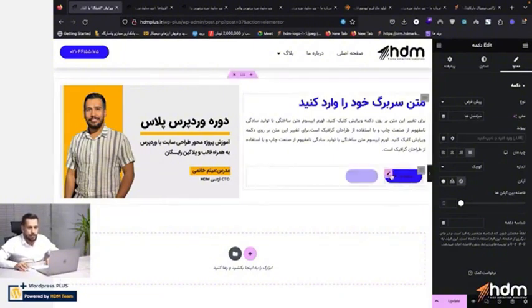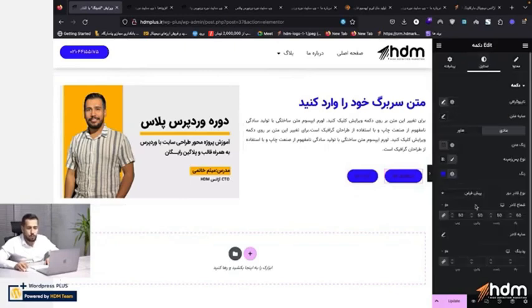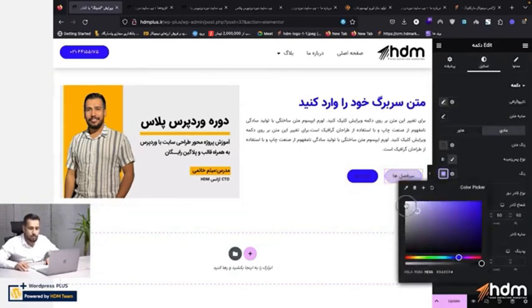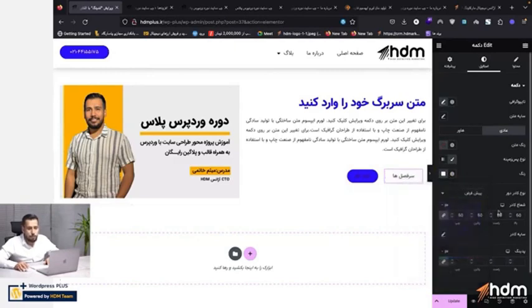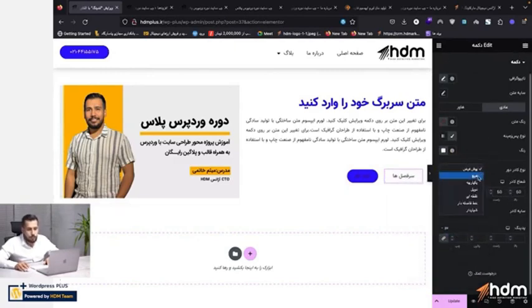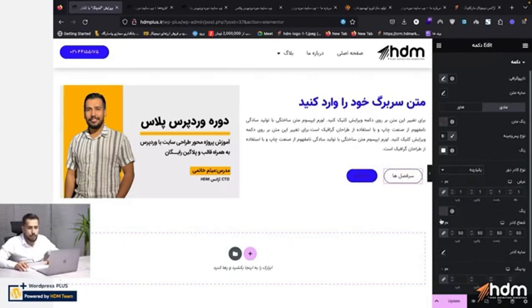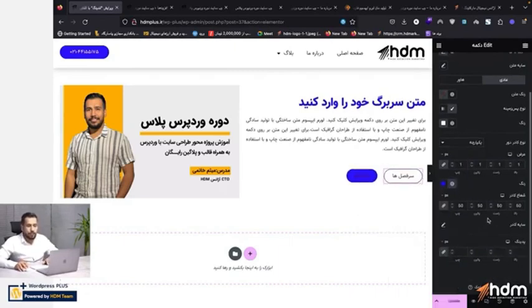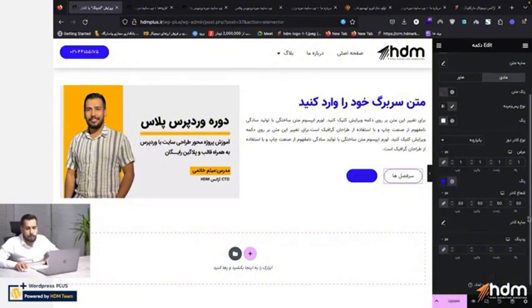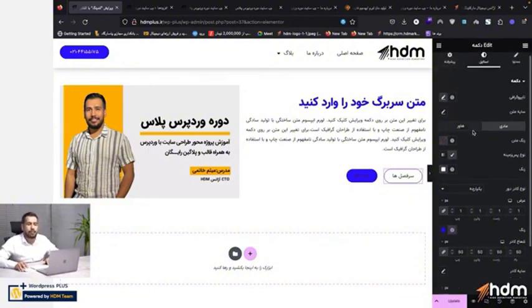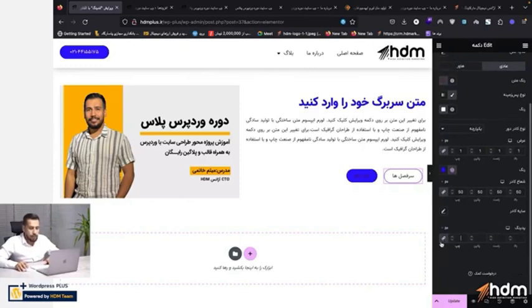Now I move on to styling it. One of them is without a background, but with a border. I can remove its background or set it to white, but instead I want to define a border for it. I want to define a solid 1 pixel border with a color, for example, blue. And I also have a section in these buttons for padding. Besides that, in the advanced section, I can set, for example, 30 pixels from the left, 30 pixels from the right, and 10 pixels from the top and bottom, which means give me padding or internal spacing.